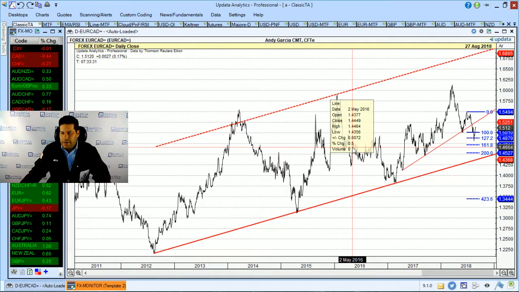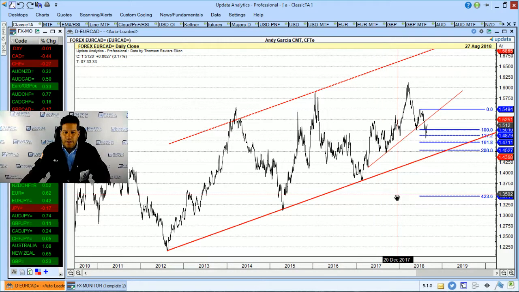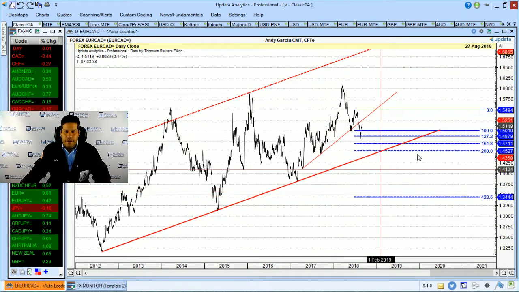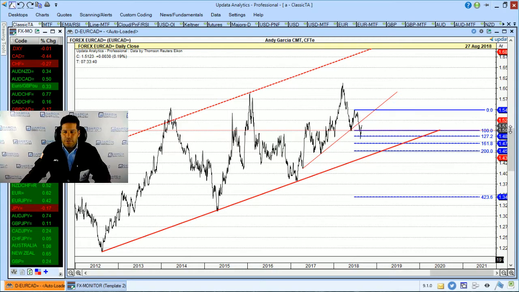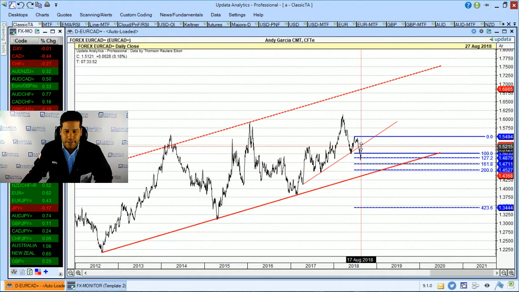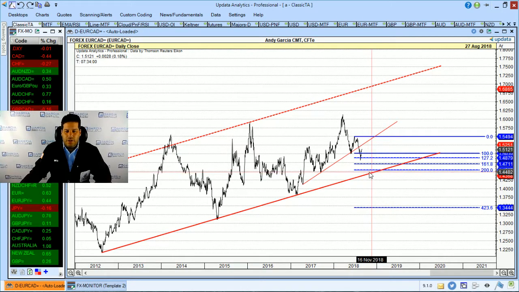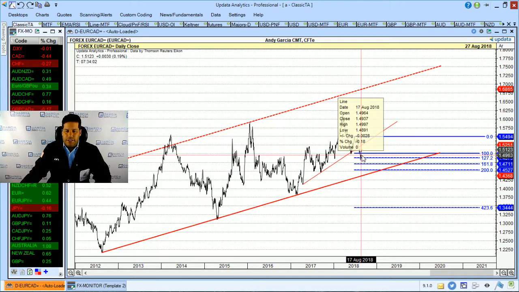Here's the Euro Canadian. Now what we're looking at in this market is a big uptrend channel going back to 2012. Now, what we're looking at is a break from a shorter term perspective of this recent uptrend, but the expectation is that this market could really only go down to 144 or 145, which is the lower trend line here. So right now, as it stands, we're pushing down.